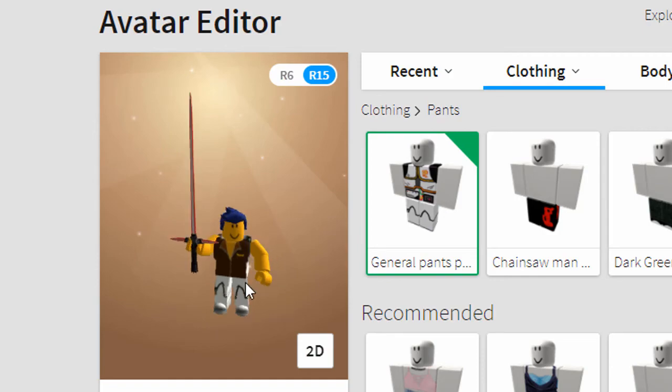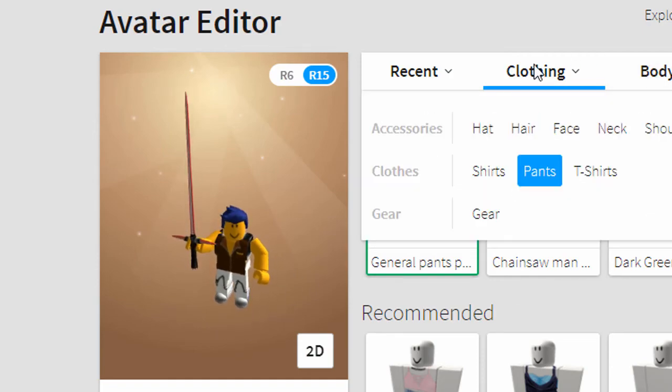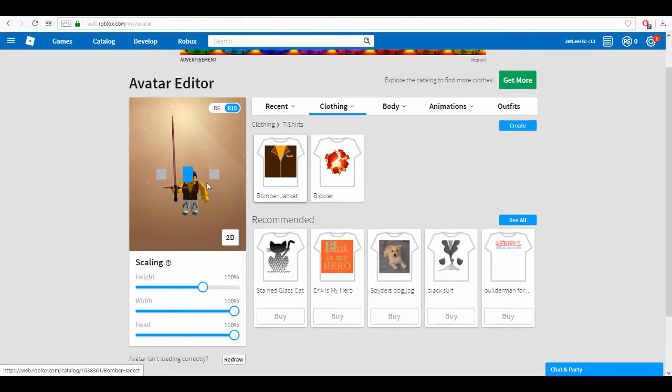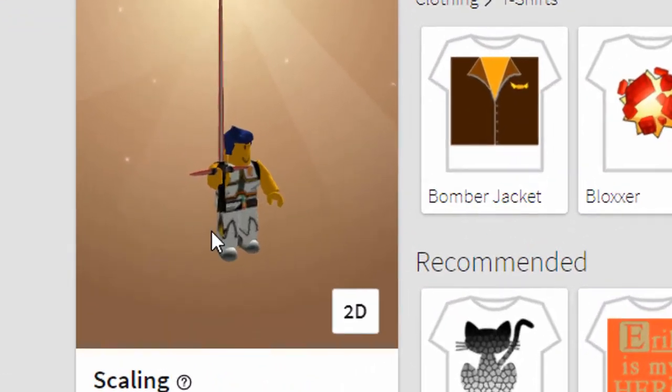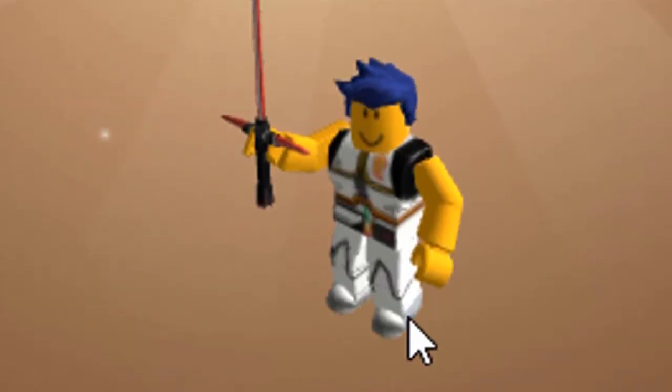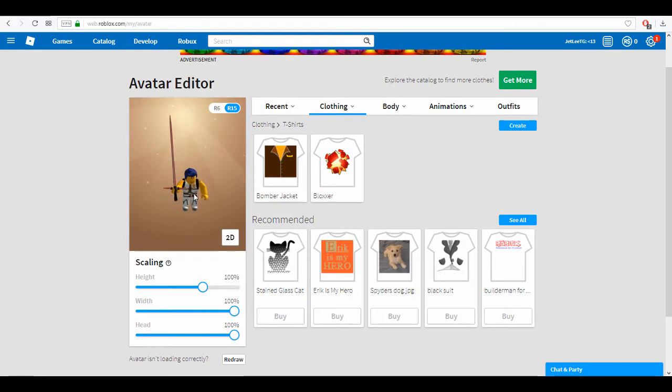If we were to go for this one, we would have to take the bomber jacket off. Let's go to clothes. Take the bomber jacket off. Wow, yo, we actually look rich. What? Yo, I look $1 million right now, baby. This is dope. This is actually dope. Let's go into a game and let's check it out.